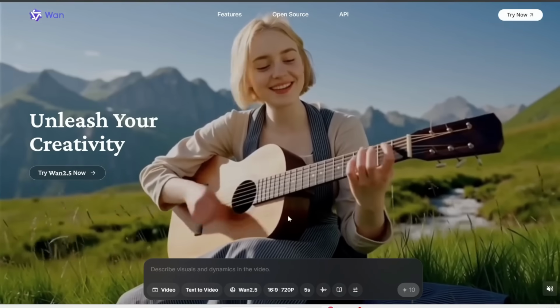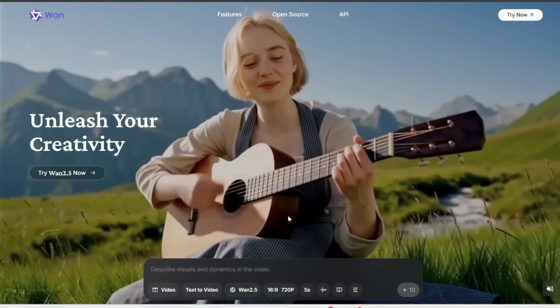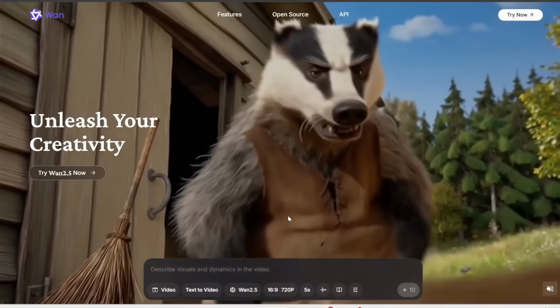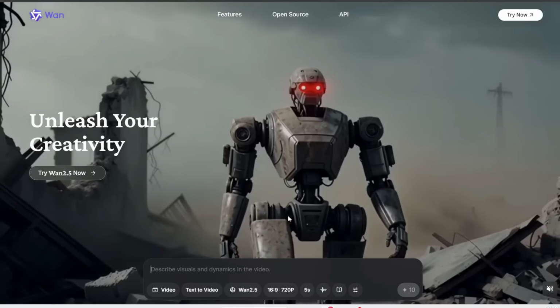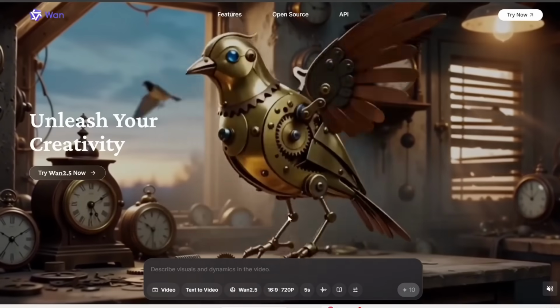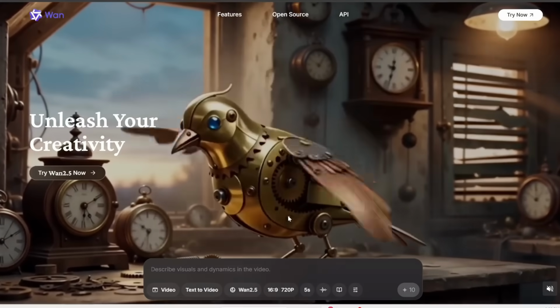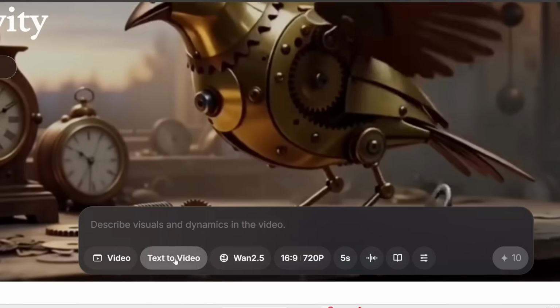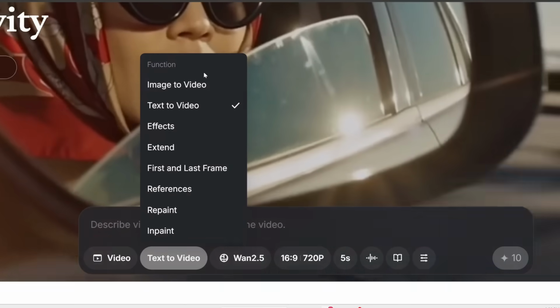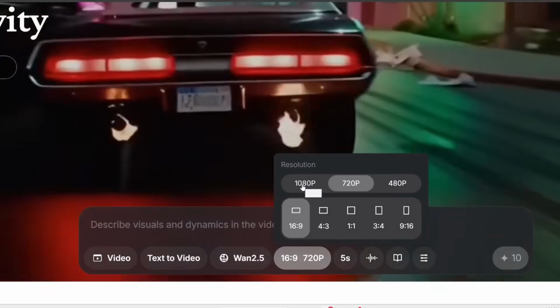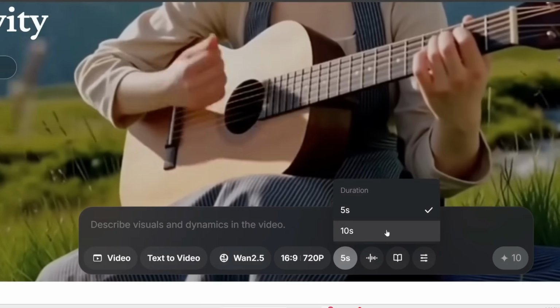The awesome thing is you can try this for free right now. So it's just Wan.video, which is Alibaba Wan's native online platform. Once you sign up for a free account, you do get some free credits to start with, plus you can check in every day to get more free daily credits. And then down here is where you can use Wan2.5. Notice that it already supports text to video as well as image to video. Plus you can choose up to 1080p in resolution and up to 10 seconds.